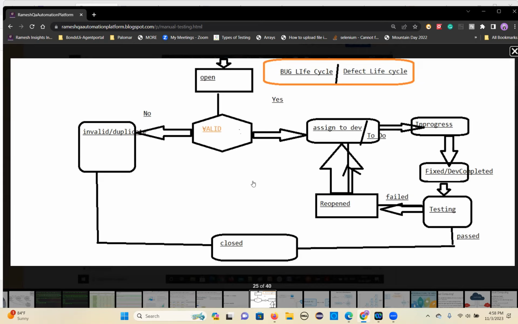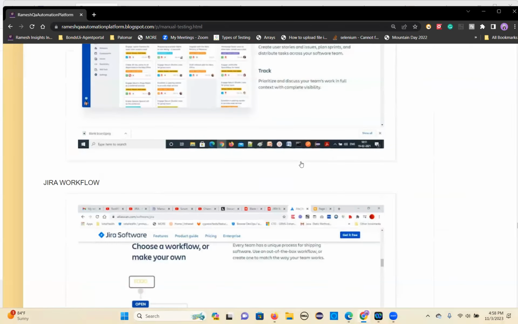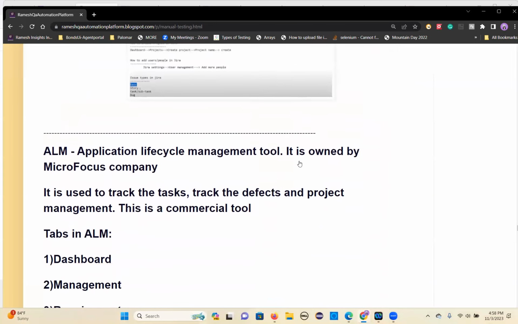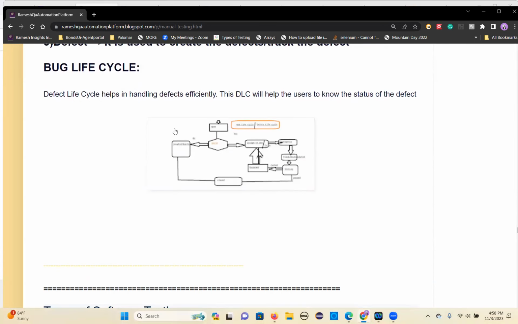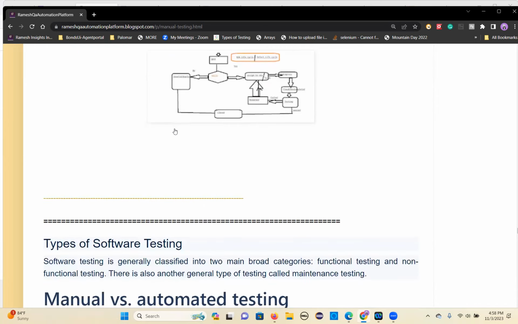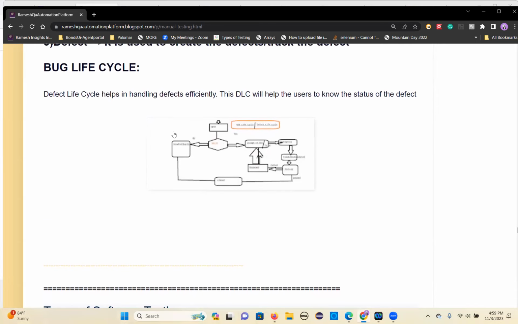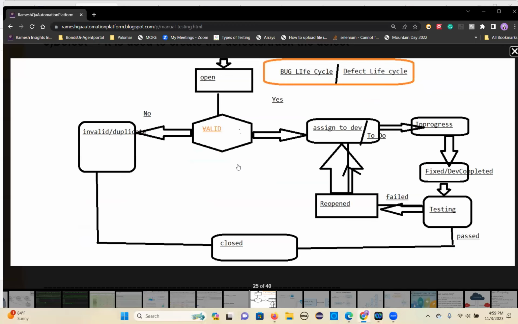This is one of the famous interview questions. So these are the points you need to tell. What is a defect life cycle? Defect life cycle means, there is a defect, and from the beginning till the end of the defect, what all the statuses it undergoes is called defect life cycle.